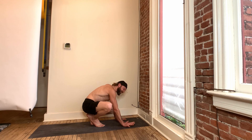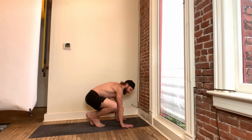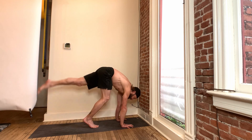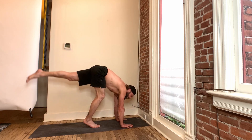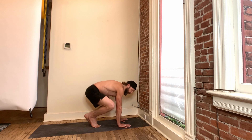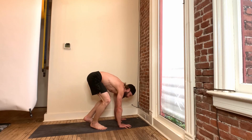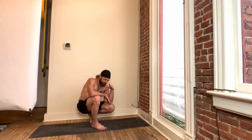Keep pressing your hands into the floor the entire time. My foot makes noise on landing because I'm not controlling it here — as you get stronger, you'll be able to press your hands down, press off the base foot, and then set the foot down lightly with minimal noise. Basically you're swinging this up, and at first don't worry too much about technique, but keep arms vertical, shoulders over wrists, press down, and try to press off the base foot to bring your foot to the wall. Once you reach the wall, you can play around with being upside down.